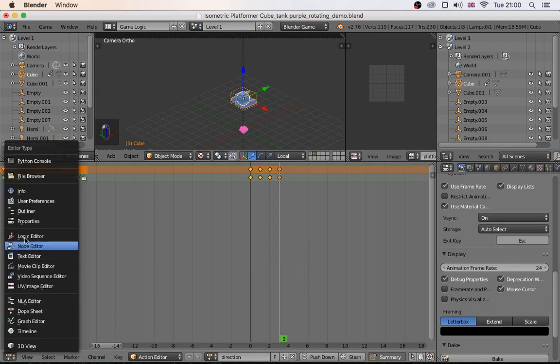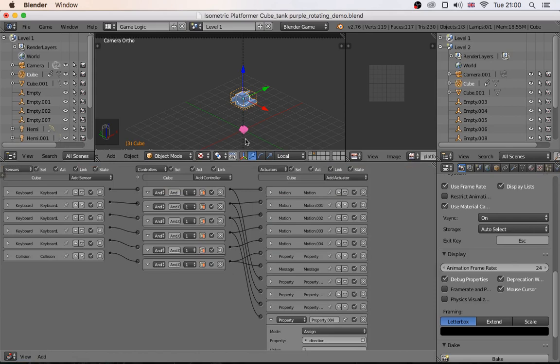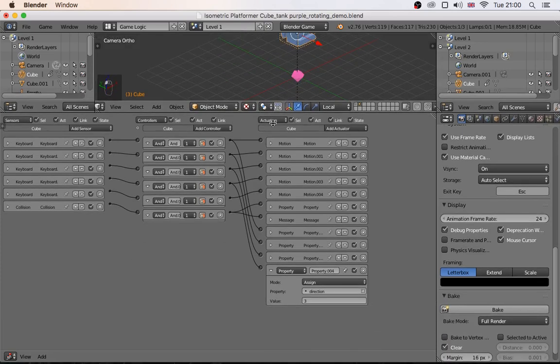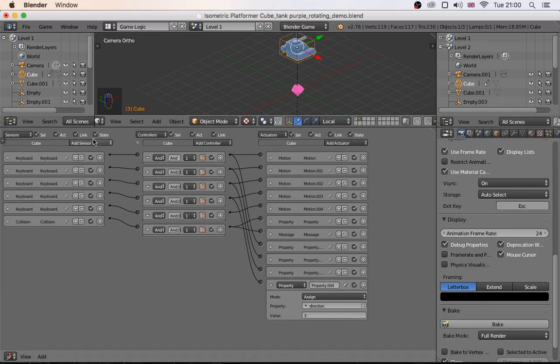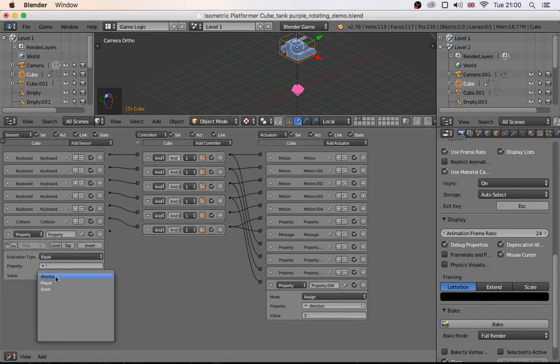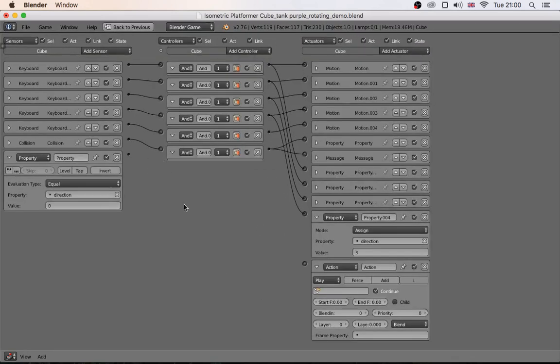So we'll come out of our dope sheet and back to the logic editor. And we've got to call up that action and play a particular frame depending on what that property is. So if the property direction is equal to 0, play frame 0 of that action. So let's do the full screen again. So play our action direction, start in frame 0 and end in frame 0. Can I just link this straight across? Yeah. Okay, so it's not playing any animation, it's just playing frame 0 and ending in frame 0. So it faces the correct direction.